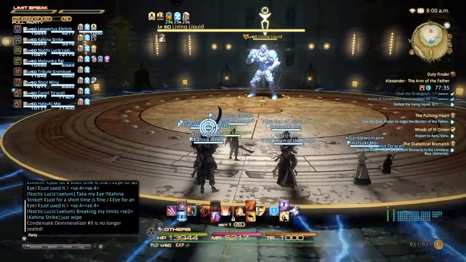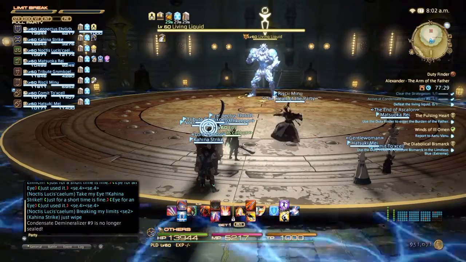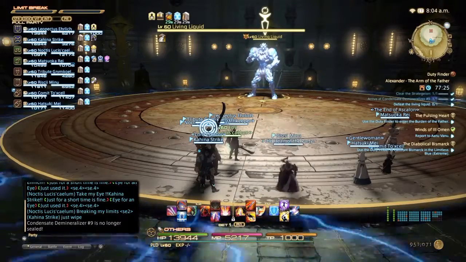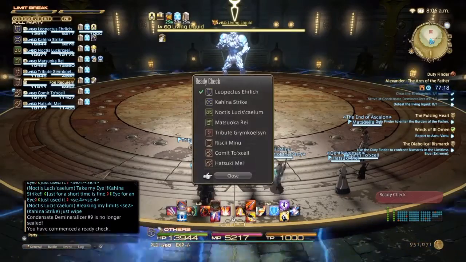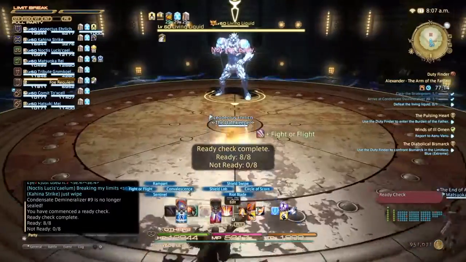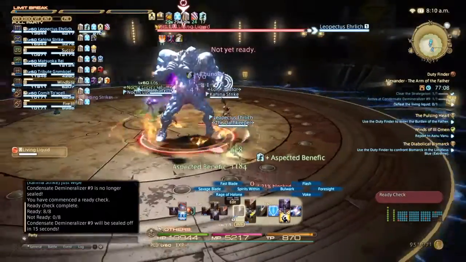Now, this first phase, the human form, is pretty straightforward. He has a frontal cleave that hits pretty hard, so like most bosses and enemies in this game, you're going to want to stay away from the front of him. He also has a move that I believe is called Protean Blast or something of that nature, and that just targets 4 random people with a ground AoE, very simple to dodge. The last thing is a move I believe is pronounced Sluice or Sluice.